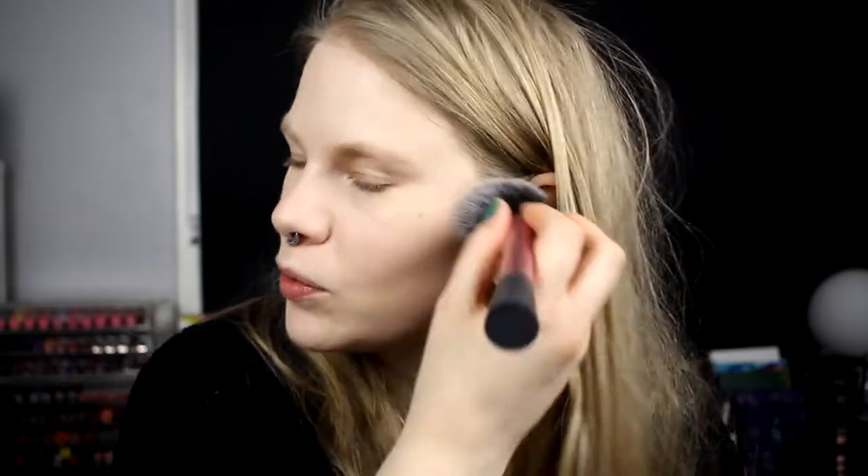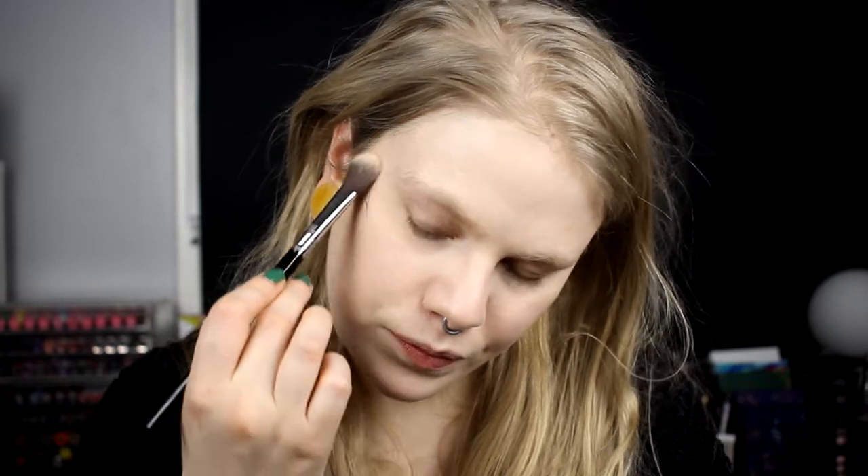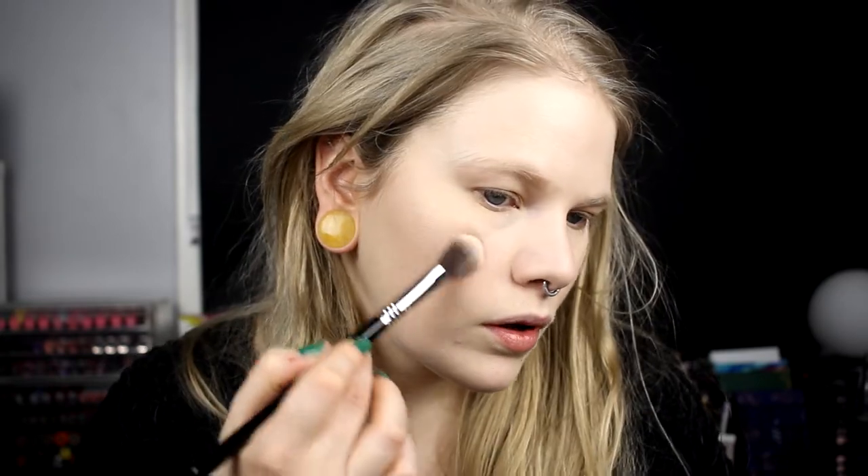That felt like too much blush. I feel a little bit stressed when I'm doing this and I don't know why — maybe because I don't know what I'm doing right now. Then I will take Baby Glow as my highlight. It feels like a highlighter shouldn't be so hard either. I just remember I usually don't use this brush for this highlighter, but I hope it will be okay. So the base is hopefully done.